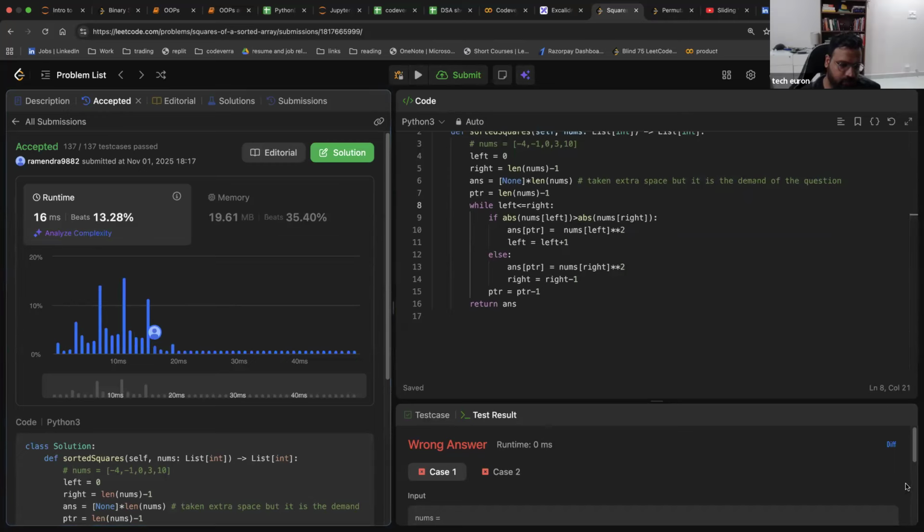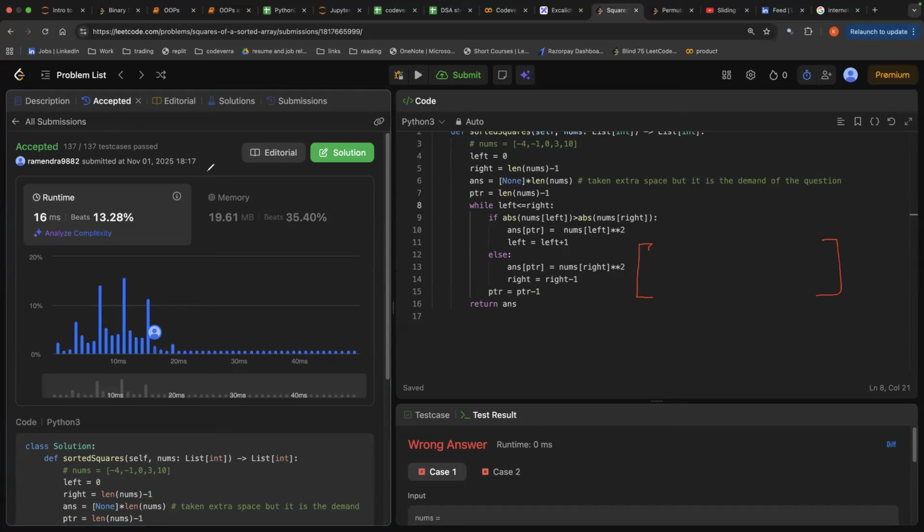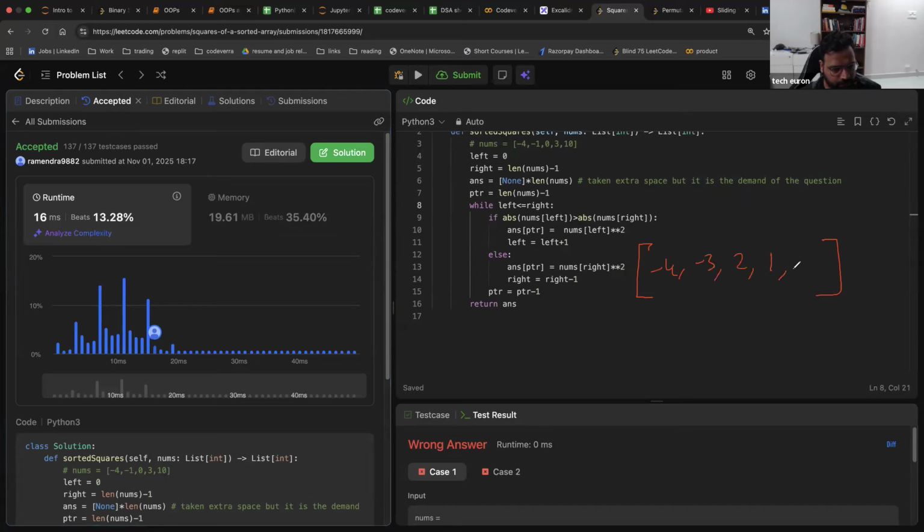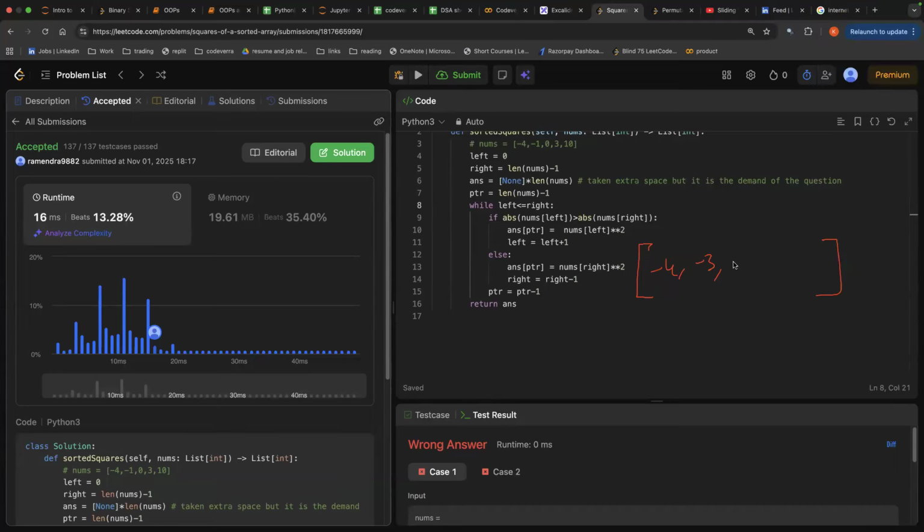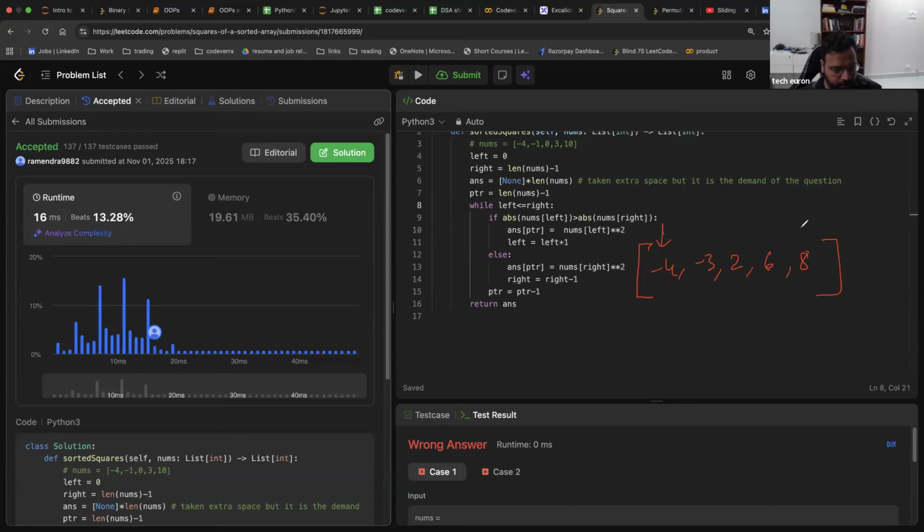Don't take it at face value. Do a dry run. Take a pen, take a paper, take an input. Suppose you have -4, -3, 2, 1, and so on, sorted. This is your left, this is your right. You take 4 and 8, whichever is bigger, and move the pointer.